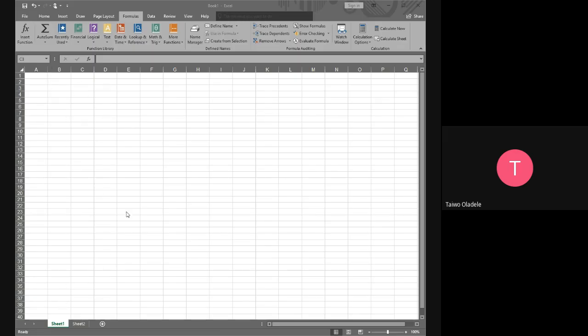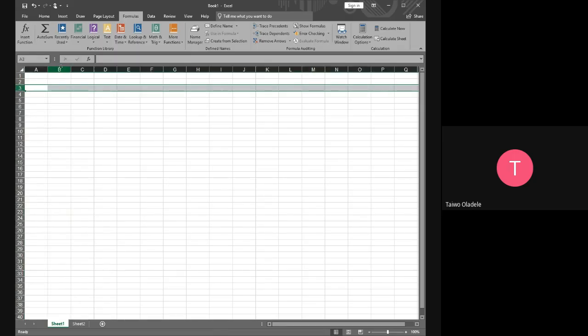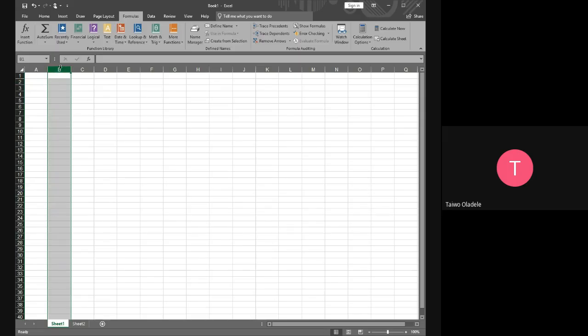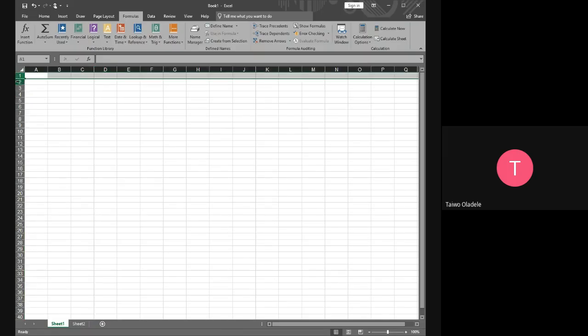The grid lines are these lines here, but the grid is the entire interface where we have our cells, which comprise the rows and the columns. The columns are labeled with A, B, C, D, and all of that, while the rows are labeled with numbers like 1, 2, 3, down to the end.